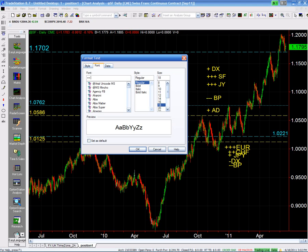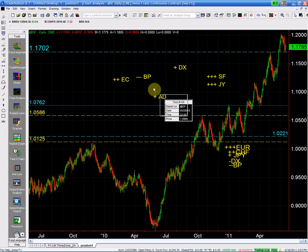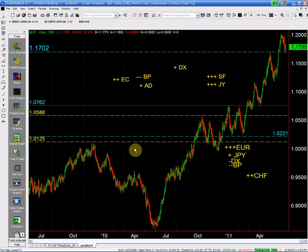So in this case, so that we can arrange our pairs, I will be looking to be buying the euro as long as it's above the 76. I might be looking at going long the euro pound, maybe going long the euro Aussie, maybe going long the euro CAD. I have to be looking at the British pound. I might be looking at shorting the pound dollar and maybe shorting the pound Swiss, and I would be looking also at going short the pound yen.